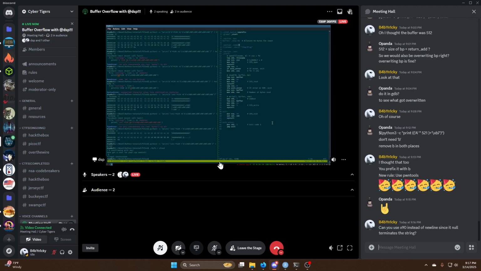It's going to allocate a stack buffer of 64 bytes, open that file, read 64 bytes of that file into that buffer, and then write that buffer to stdout.